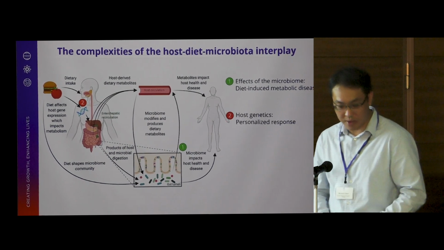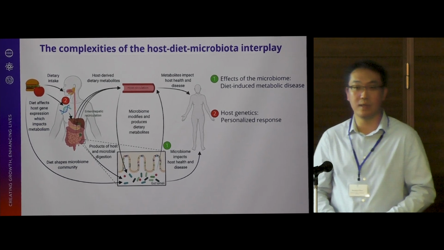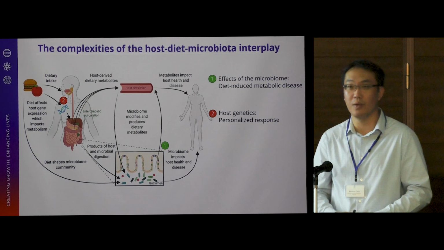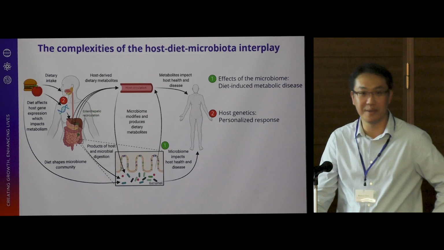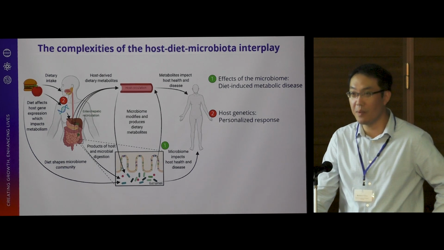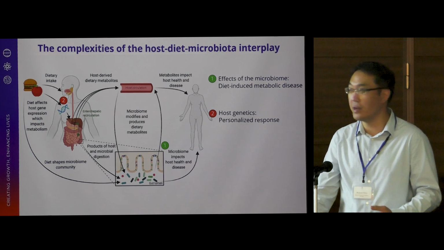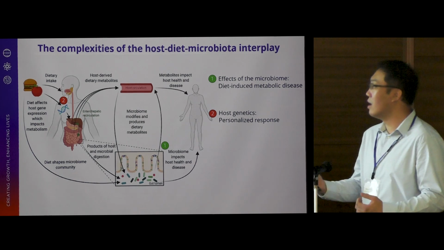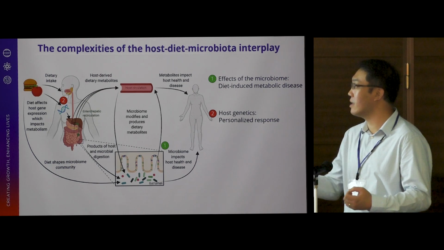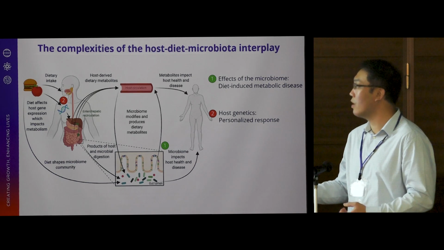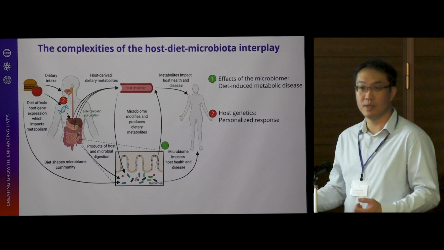The second part of my talk is that we want to focus more on host genetics. Now we know it's become more affordable to sequence almost everything, for example the human genome and the microbiome bacteria. We can generate a lot of DNA information, but how can we apply that information to this complex interaction? We know host genetics will play an important role in the personalized response.